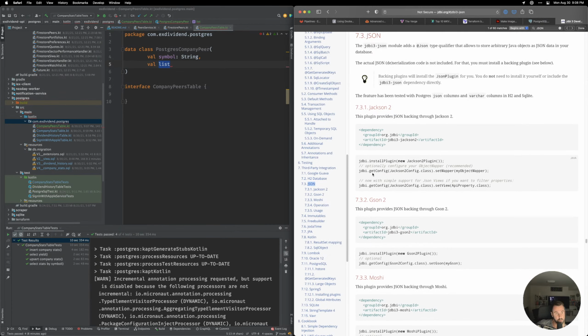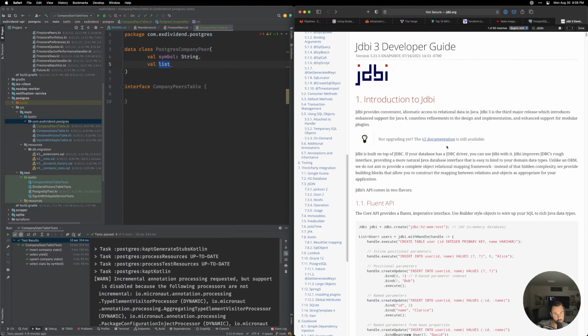Allows you to store arbitrary JSON, right? But that's probably not really what we should do. Okay, so let's just do this.